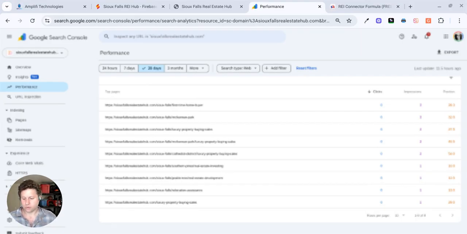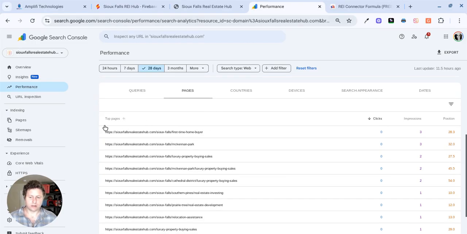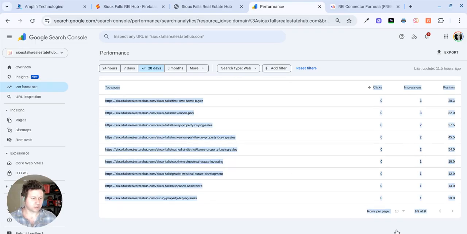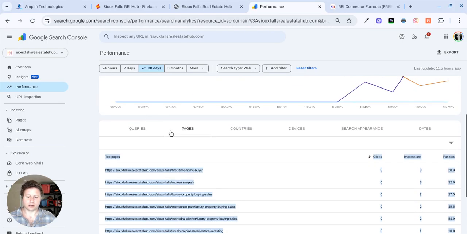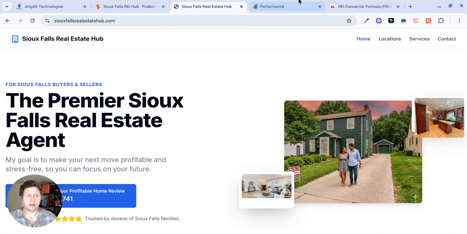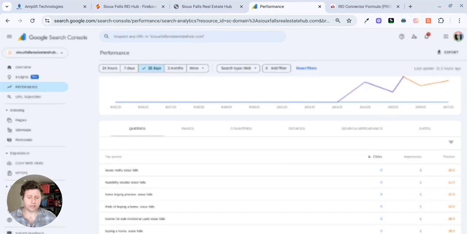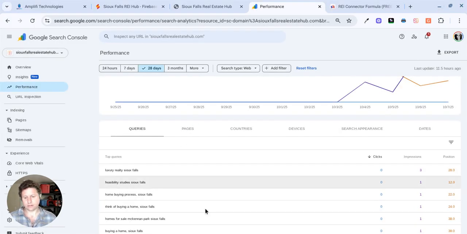And the sources that we have in the beginning would be the information from the 28 days. So I just copy all of this. Make sure you include all your pages here if you have more than one page or 10 listings. And then you include all your queries, as well as your website as a source. And you just ask it like, hey, what's happening here? And it analyzes all of this information.